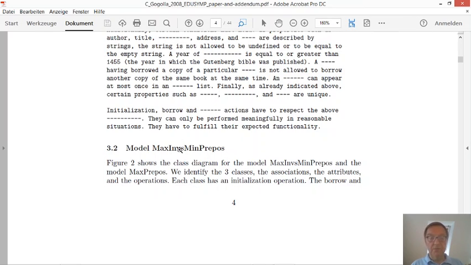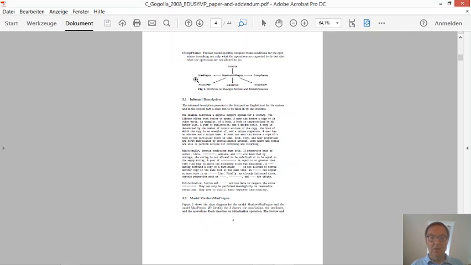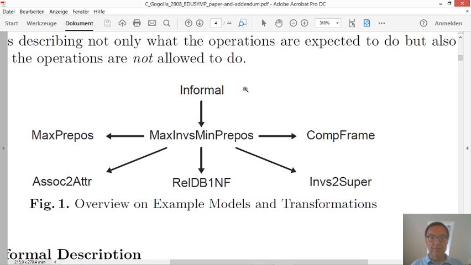So a lot of things were formulated in the invariant, and only a minimal set of requirements were formulated in the postcondition. So we have studied so far the informal description and this model here.